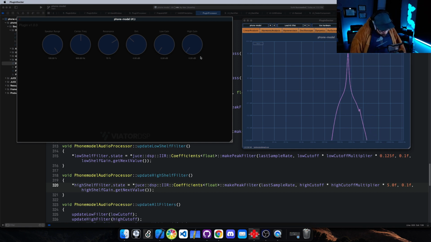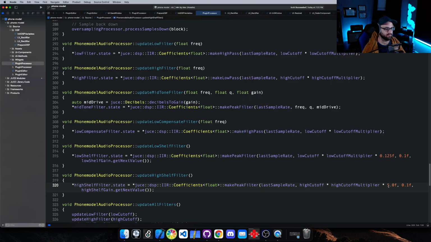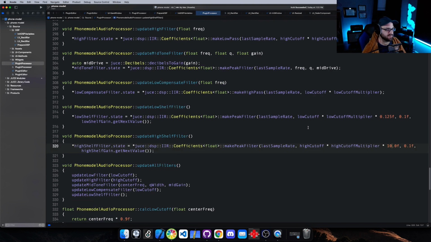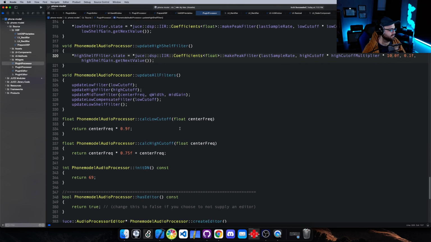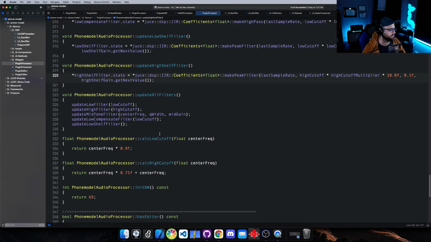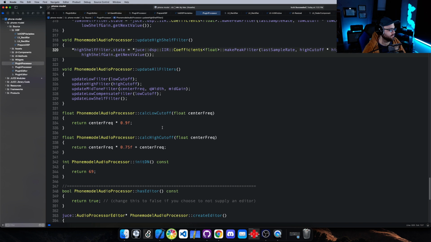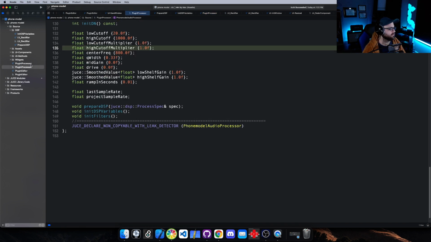Yeah, it's behaving a little differently. Am I gonna have any issue? No, honestly, I could probably even go up to 10. Kind of forgot, what is high cutoff multiplier doing? Wait. High cutoff multiplier. Okay.